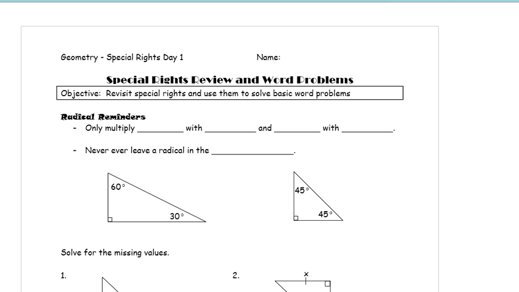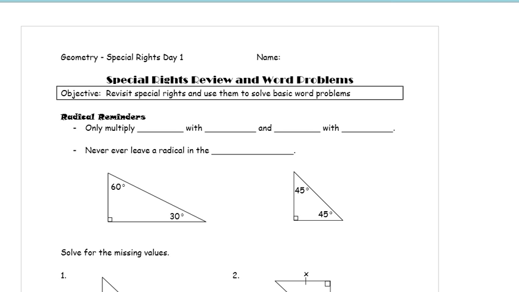We're going to focus on pretty much what we did in the fall. We're going to throw in some extra word problems, but we're really not going to go any farther than what we did. So if you think you already have a pretty good handle on it, you might be able to do this entire set of notes by yourself. If that's the case, you can always skip ahead and then see if you got the right answers. But do make sure you follow along, especially if you need a refresher. So again, we're just going to look at some special rights and some basic word problems.